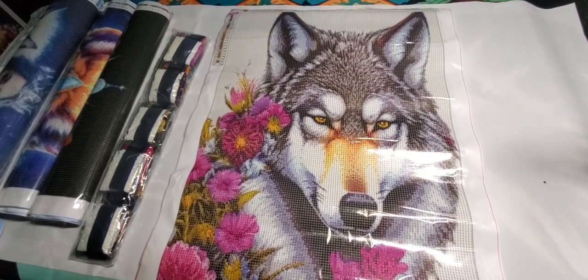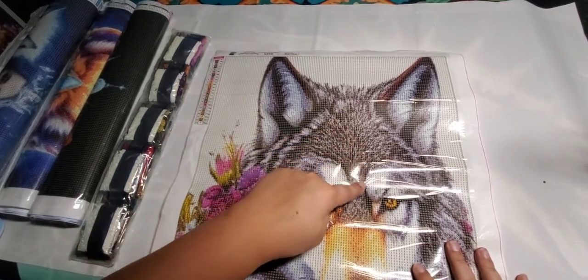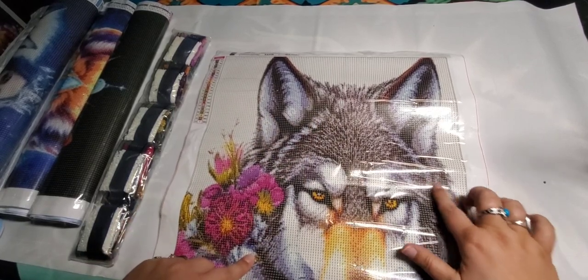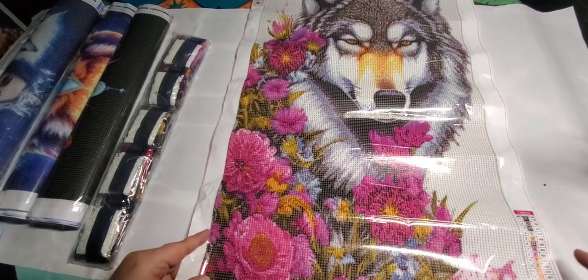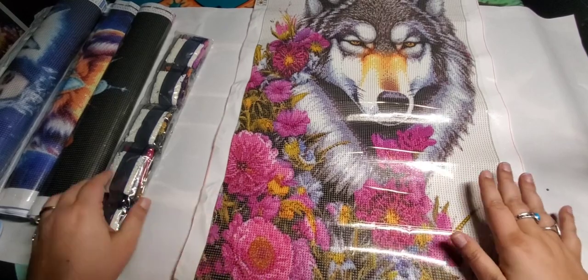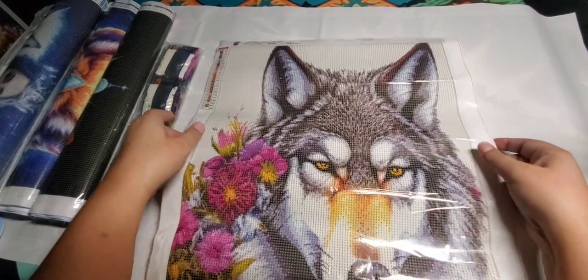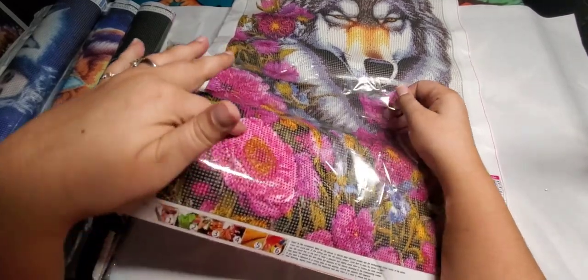He's just beautiful — he or she. Absolutely gorgeous. Again, you're going to have quite a bit of color blocking up here, and then when you get to his hair, or his fur, lots of color blocking in there. The flowers also have quite a bit of color blocking. Really, really pretty flowers on this one — I love the pinks and the purples. Let me get closer up for you guys. There's kind of the drill fill for you. You can see all the confetti in that one — they're pretty clear, actually not too bad. Pretty nice and clear there. That's how sticky this one is — nice and sticky.